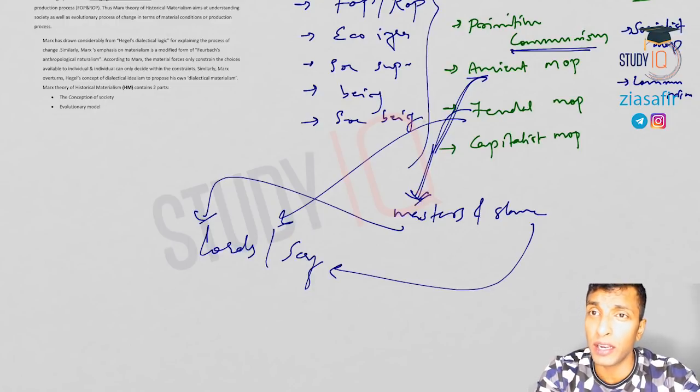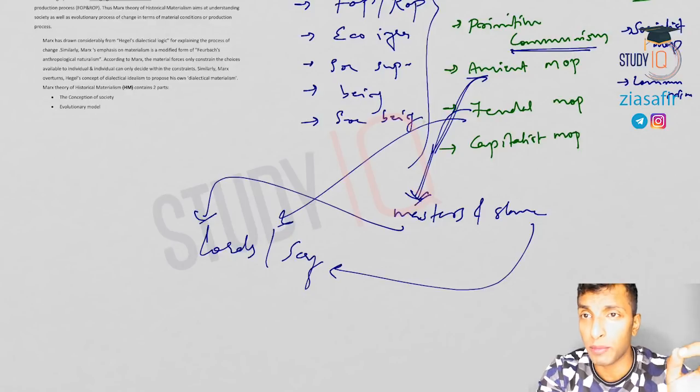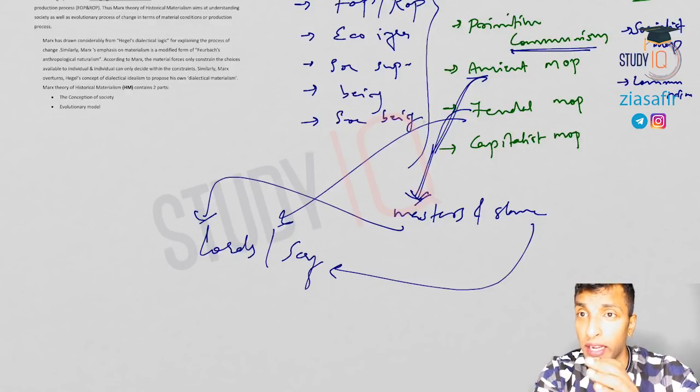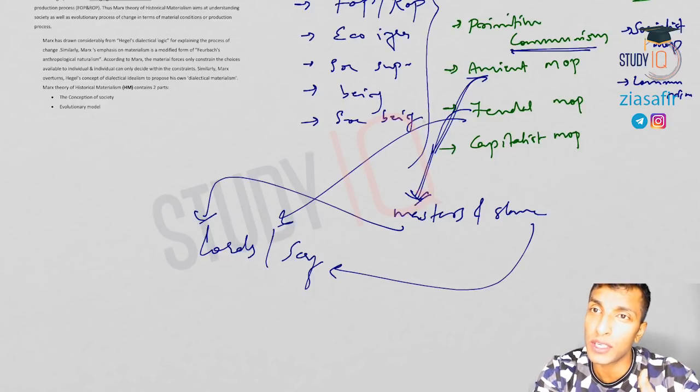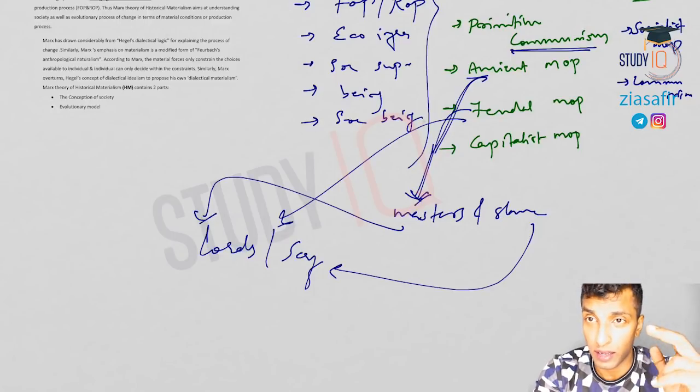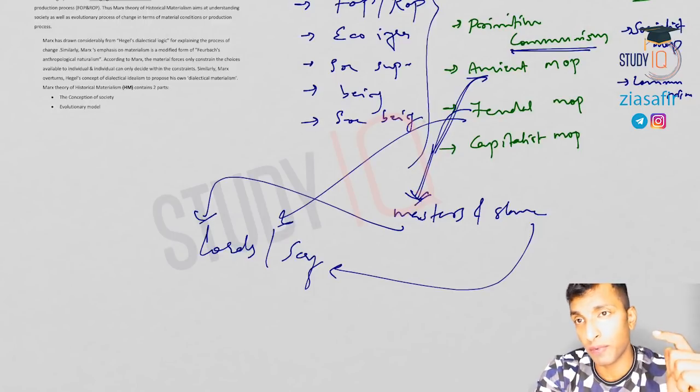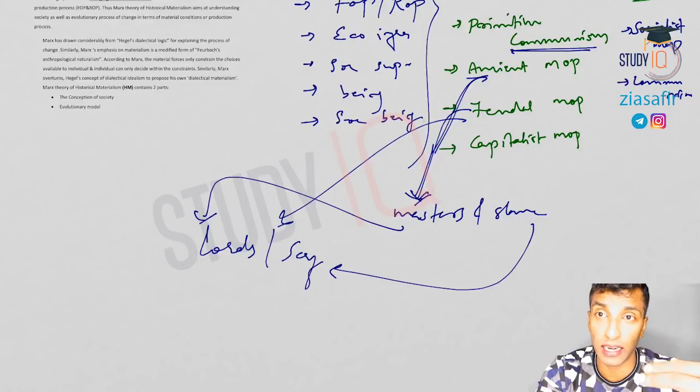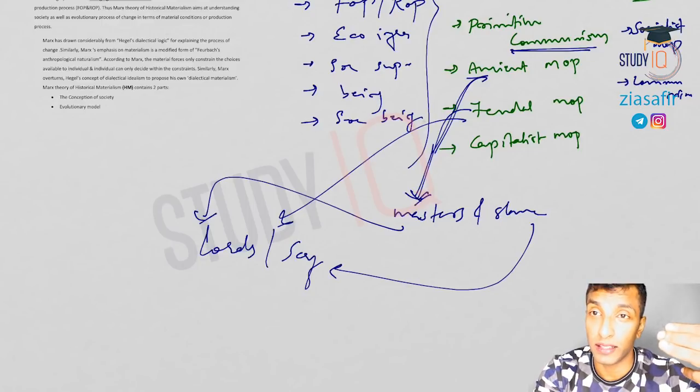It's a very simple theory. Don't make it complex. You don't need to read anything else if you understood what I've discussed. Two parts are there: the idea about society and individual, which we discussed in the previous session, and the idea about change, in which history is understood in terms of four stages and the future is conceptualized in terms of two stages. No need to have any confusion. Primitive communism, where everybody is equal; the ancient mode of production, masters and slaves; the feudal mode of production, serfs and lords; the capitalist mode of production, workers and the capitalist.